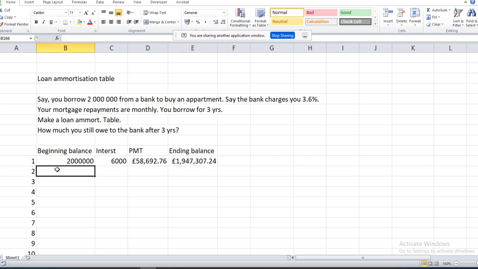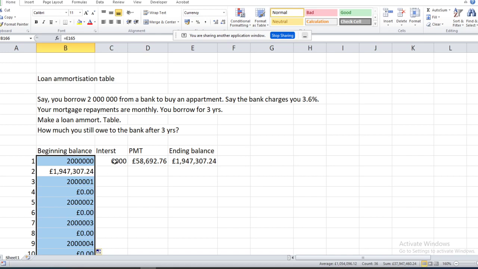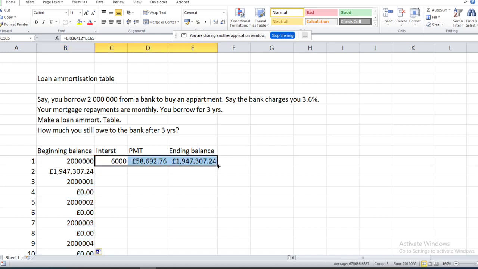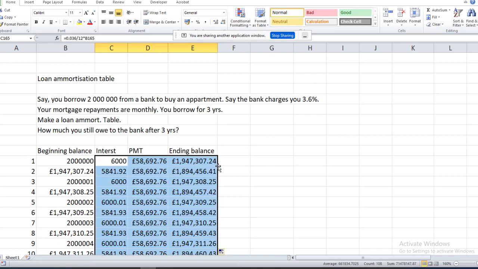On the first day of the second month, how much do you owe to the bank? Well, it's the same. The last day of the first month is more or less the same as the first day of the next month. So I just hit equals and this amount, enter. Okay, this is what we need to do for the amortization table. The rest is just calculated by the computer. Okay, double click here, then select these and double click.